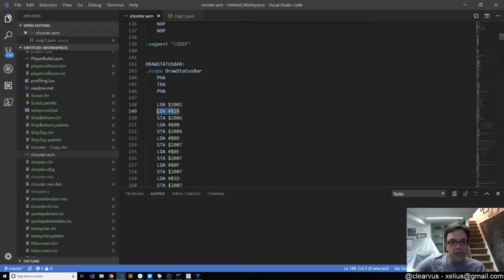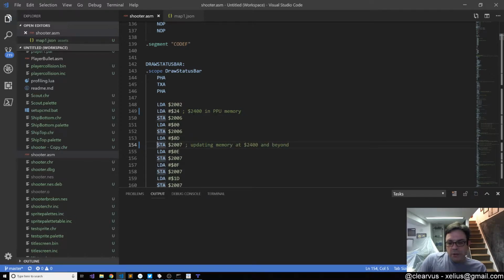Then we load A with the high byte of the value, and we store that into 2006. And then we load A with the low byte and store that into 2006. And then we can update the memory that we wanted to update. So in this case, we're talking about updating 2400 in PPU memory, right? And then at that point, when we write to 2007, what we're doing is updating memory at 2400 and beyond.